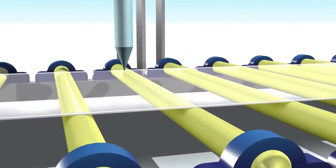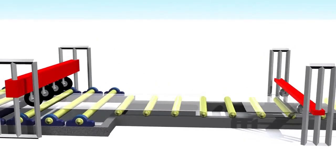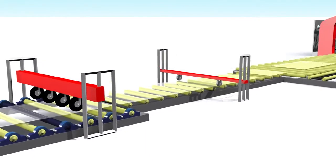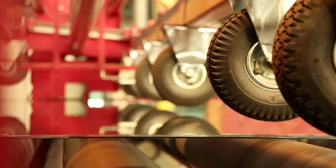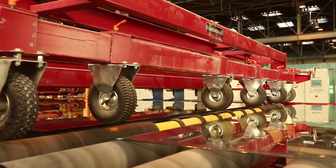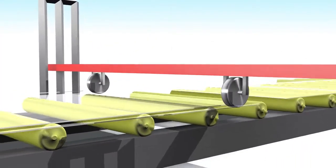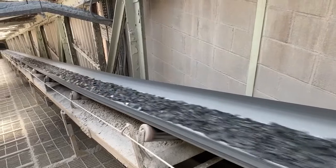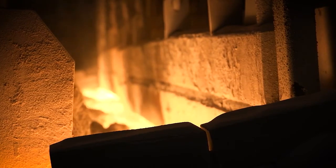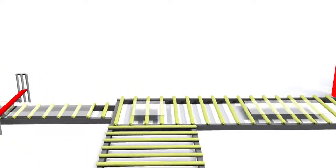The transversal stripes then determine the length of the glass plates. In the breakage area, the continuous ribbon is interrupted to form glass plates. The breakage operation consists in a lever effect made by an automatic breakout bar aligned with the transversal cutting line. Next, edge rollers apply pressure on the longitudinal cutting lines to trim the glass plates. The edges, together with any glass area not fulfilling the required quality standards, go back into the furnace for recycling. The plate thus formed is then carried by rolls at higher speed to separate it from the continuous ribbon.